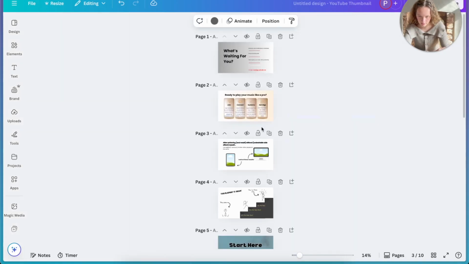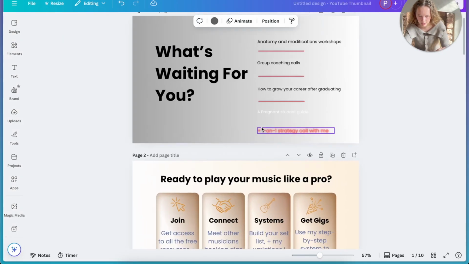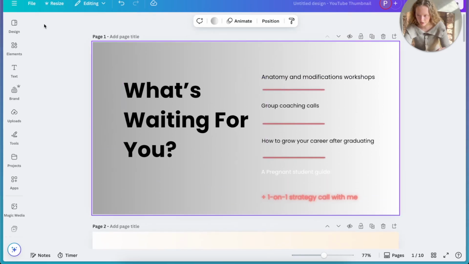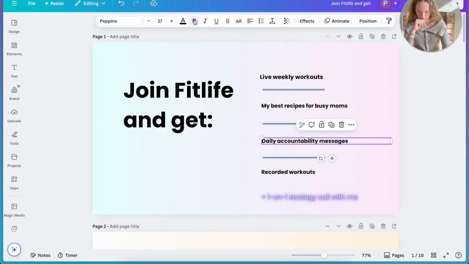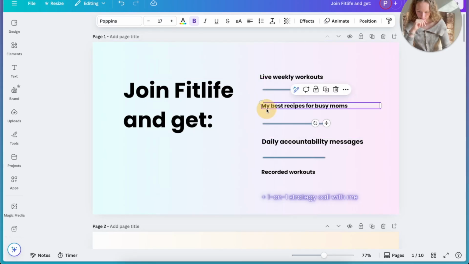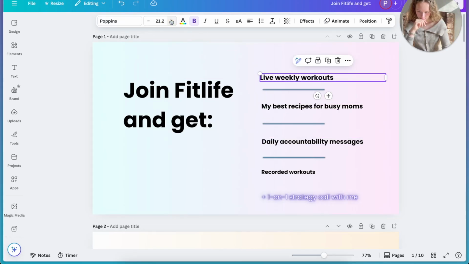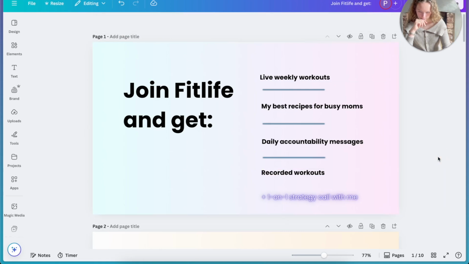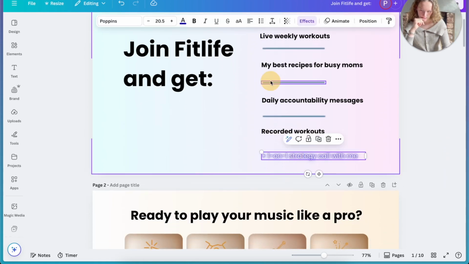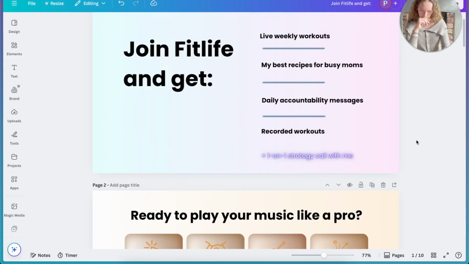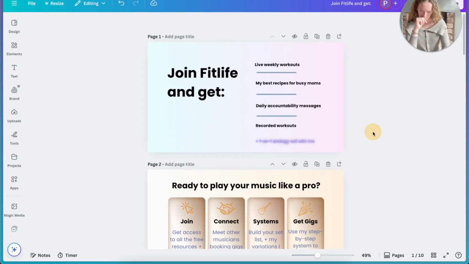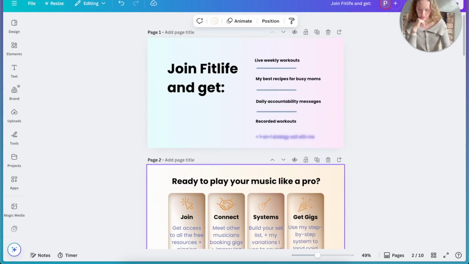All right, and you guys can feel free, obviously, to just go copy this stuff. Now we're going to customize it to her colors, and I'm going to do this all really quick. So you can see I've just customized this. I changed the colors a bit, joined FitLife, changed the name, and then added some of her deliverables here. I'm going to make these a little bit bigger, like 20 font size. Cool. And I think that's good. I'm going to actually make this 19.5. Cool. So now we just need to change this color, make it the same.